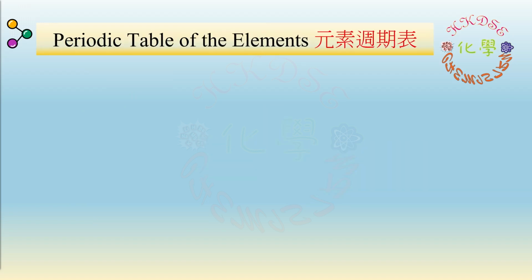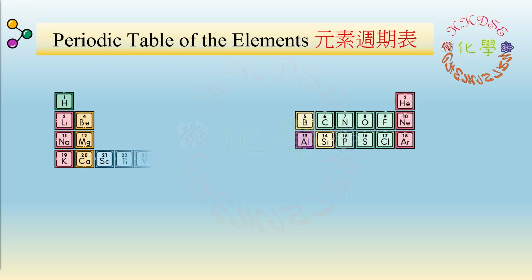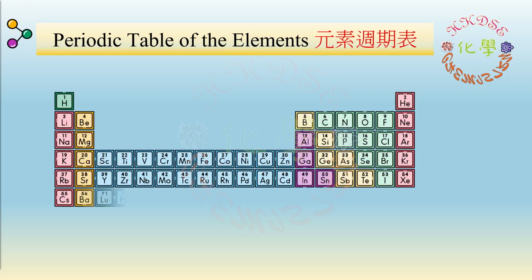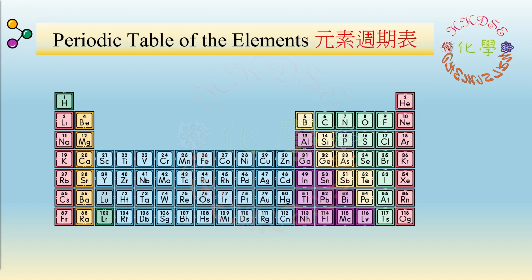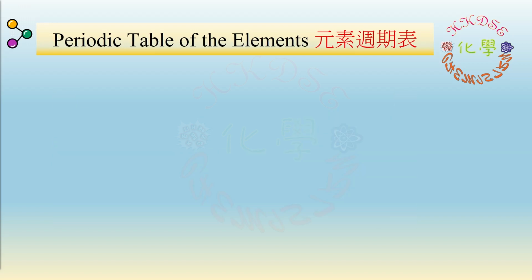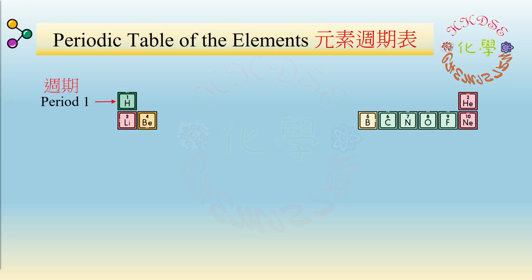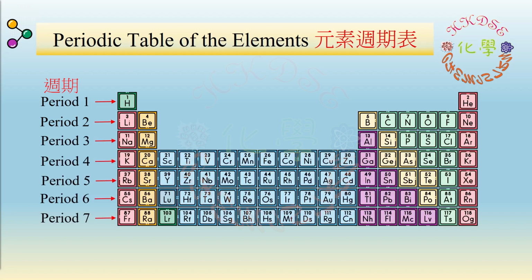While organizing the periodic table, Mendeleev found that elements displayed a pattern of chemical properties that repeated at regular intervals. He formed a new row every time the pattern repeated. A horizontal row of elements is called a period. Each period has a number from 1 to 7.